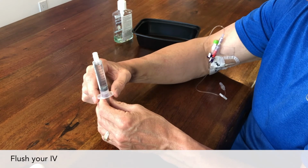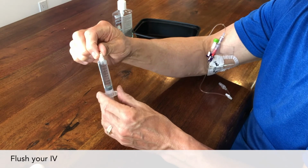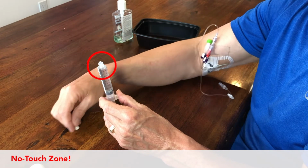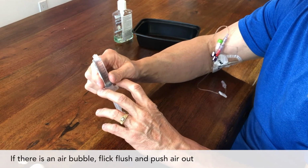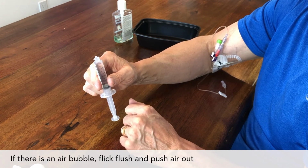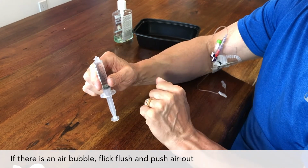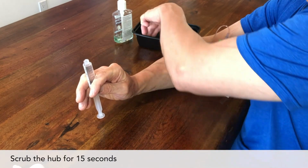If you were told to use 2 flushes, prepare your second flush. We're only using 1 flush. Take the cap off. This tip of the flush is now a no-touch zone. If you see there is still air in the flush, flick the syringe to push the air up. Then push the tail end of the flush until all air is out of the flush. Open the alcohol swab.